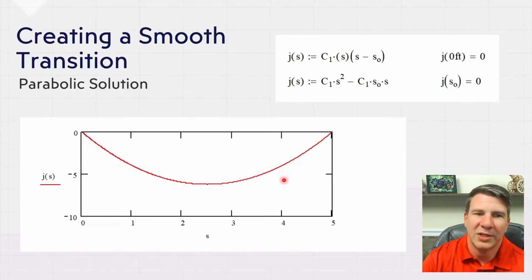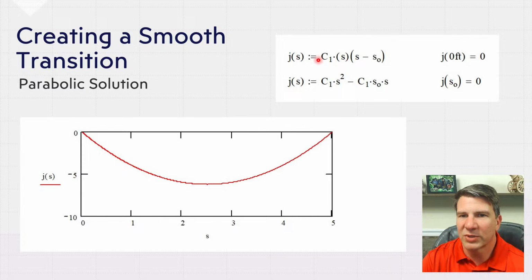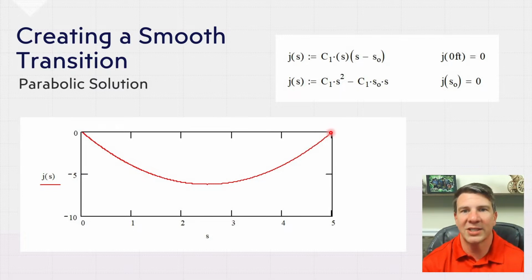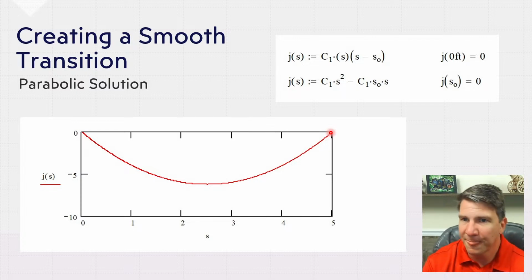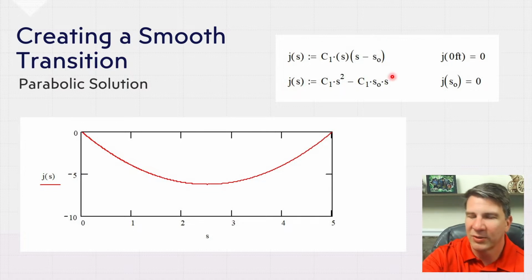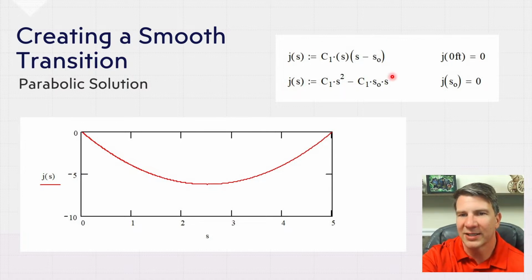Don't worry about it. All right, so the way we would do this is we're going to apply a constant here, C1, and we're going to set our intercepts at 0 and some distance that we're going to call S0. Now, S0, or S, is our variable for how long our track is. So the mathematical form is this, and then if we multiply it out, we get this second equation. Once again, just get the ideas, not the concepts.